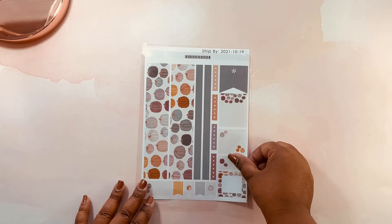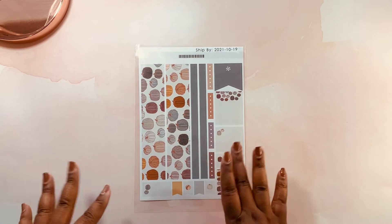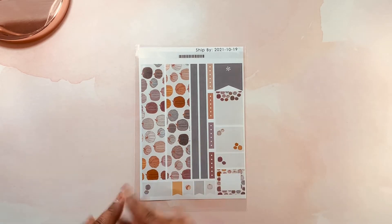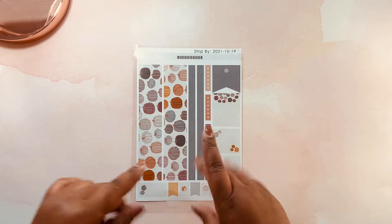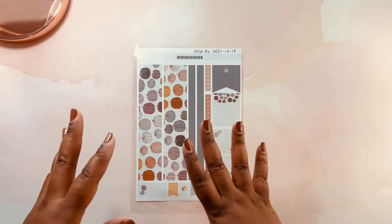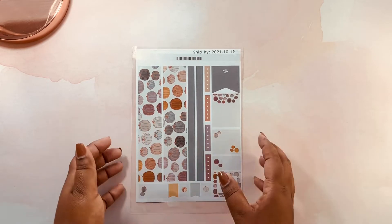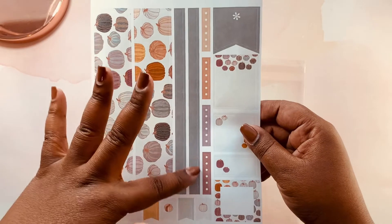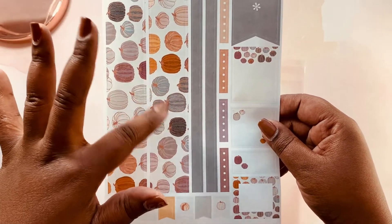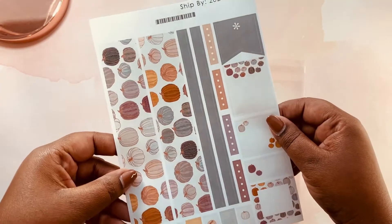Next up I purchased the ombre pumpkin sticker sheet. I loved it — after I had placed my order last month, they came out with the ombre pumpkins and so I had to go back and get it. I think it's going to be a good vibe for November because I am all about the leopard pumpkins in the blush pink this month. It looks absolutely amazing — it's not foiled but I love the hint of green here, then also in the pumpkins, along with orange and kind of pink as it fades.